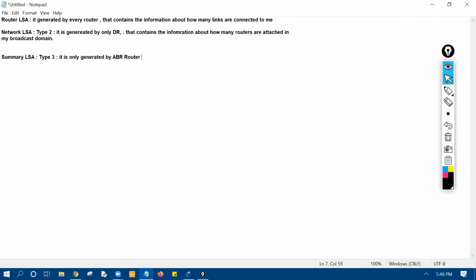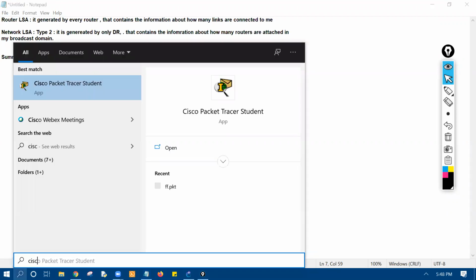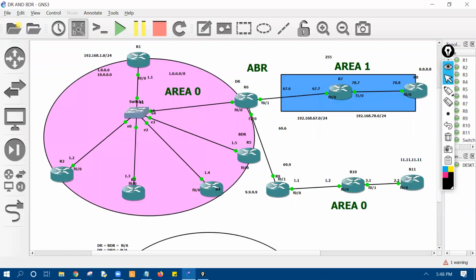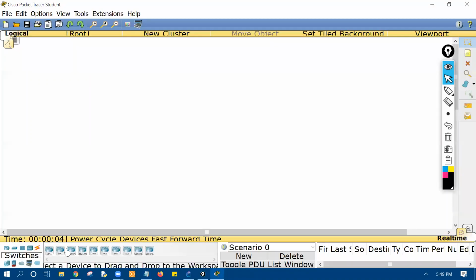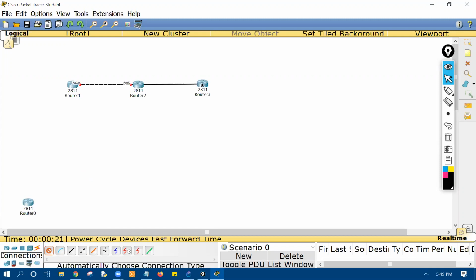Let me give a good example of this. I'll just open Cisco Packet Tracer, because right now I already have a lab from the previous session, so I can show you over there. Okay, Packet Tracer. Perfect. So what I can do is just take three routers, R1, R2, R3, and connect the cables. This is an interesting concept. Try to understand this one. This is the most important thing.